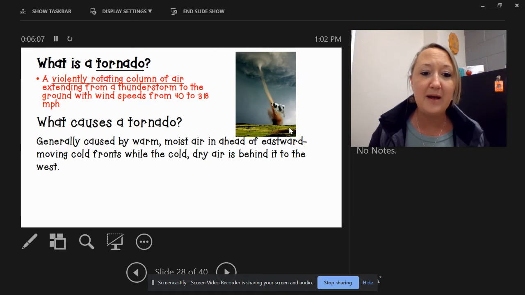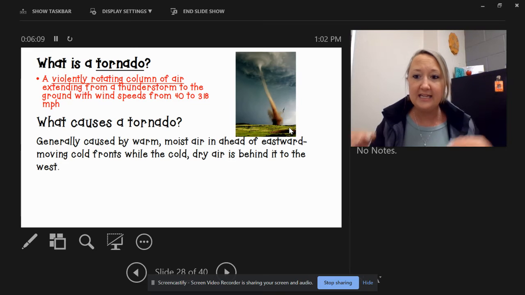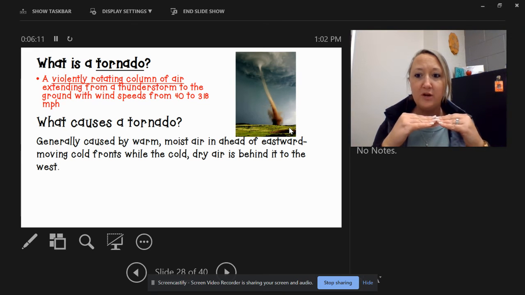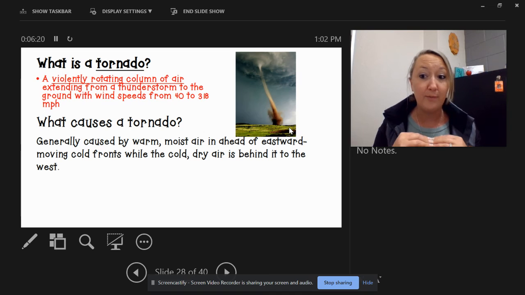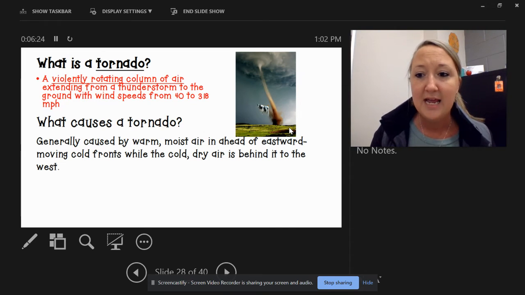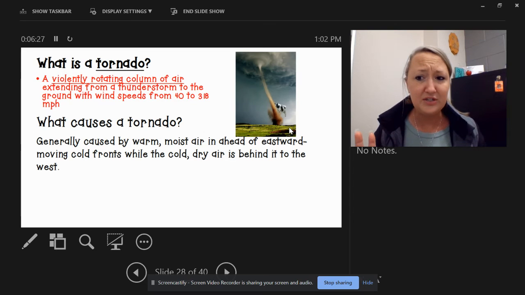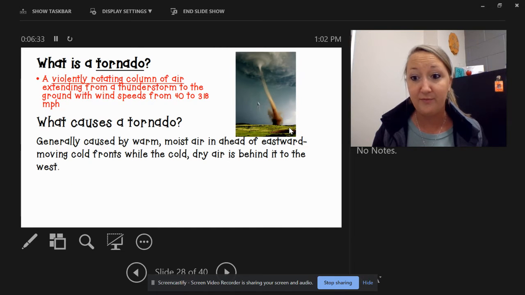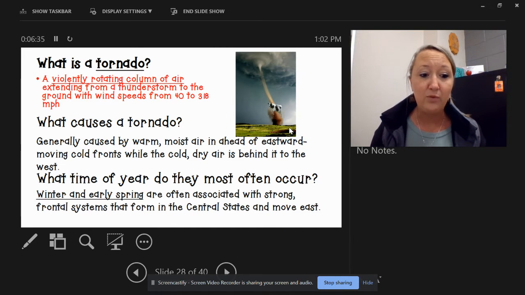These are usually caused by warm, moist air, and tornadoes usually happen when two fronts meet. So anytime we have a warm air mass and a cold air mass, you're going to have the possibility of tornadoes forming. And I'm sure you've seen on the news, sometimes when we get a thunderstorm, they'll have these zones of rotation that they're looking at. And that's because those rotations happen as a result of a lot of big thunderstorms. In winter and early spring is a lot of times when they happen.